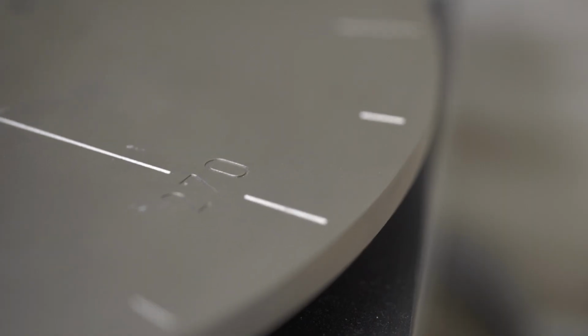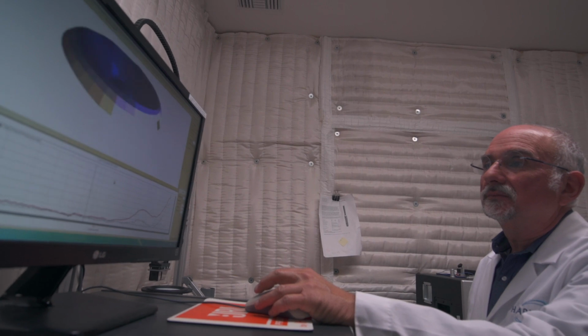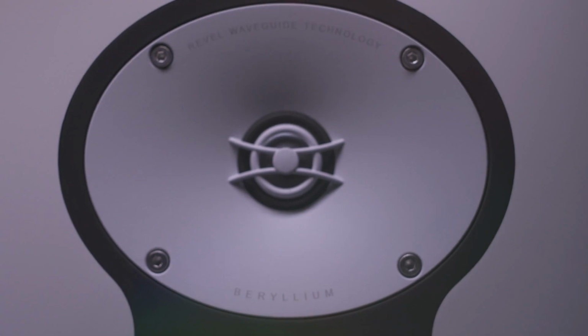Revel is very well known and revered for our flagship loudspeaker, the Salon 2. It's been around for about a decade. Now, the old school way was with soft domes, treated cloth, that sort of thing. Not entirely reproducible, and few of them could really make it all the way to the top of our hearing range. The magic in that speaker really came from the Beryllium Tweeter that was developed from that. Beryllium is a very expensive material to use for a loudspeaker, but it offers a lot of performance characteristics that can't be met with any other materials.